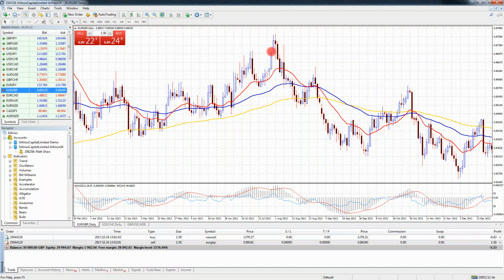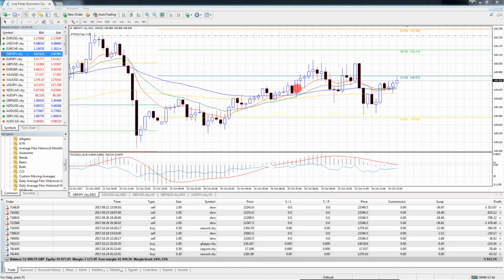So what have we got here? Quite simple. On Euro Pound, this is an example from August 2013. I actually remember this period. I was trading in my old office, and through the summer I had not long got back off holiday, and yeah, I do remember this kind of move. It happened on a few markets, and a death cross was seen, specifically a good one on Euro Pound.